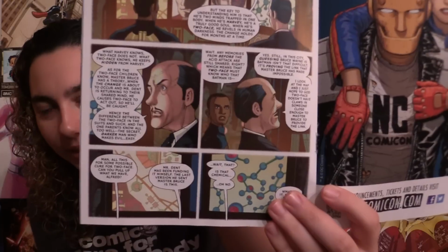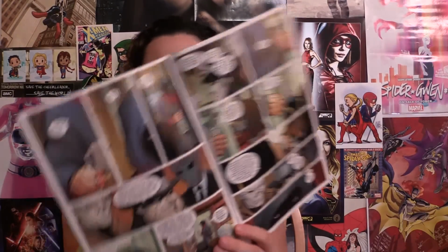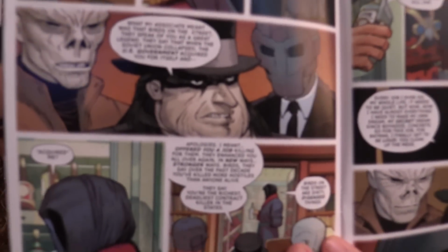Also, there's a lot of villains. Yes, Two-Face is the actual villain in this arc, but there's so many villains I feel like that are crammed into this issue. And again, a big negative for me personally is John Romita Jr.'s artwork, where I just don't really like his art style. I always think it's very bulky and not really detailed in the way I like it. I do like the coloring though. I said that from the last issue. I still enjoy it, but the line work is really weird. It always looks like someone has like a beard or something.